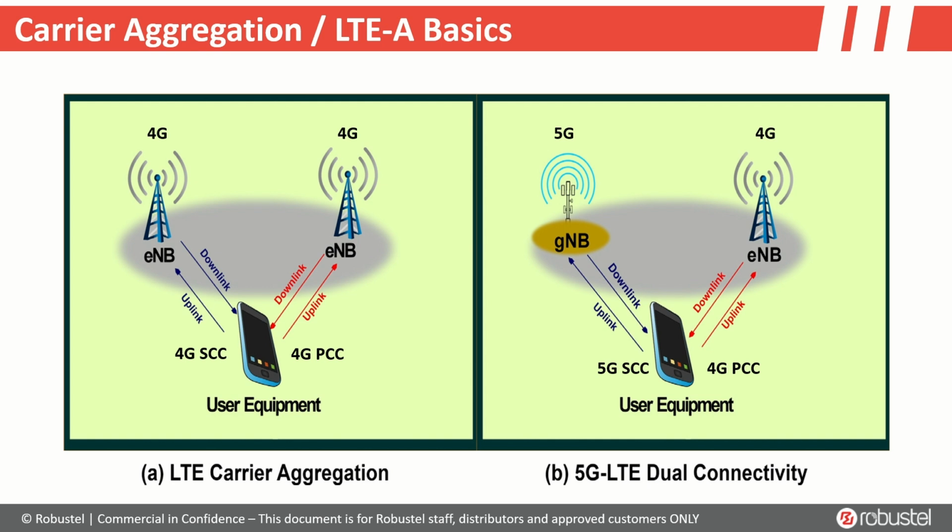So if you look at the image on the left, you can see a typical piece of user equipment, which is the GSM terminology for a device talking to mobile networks. And on the right-hand side, you see it has a 4G PCC, that's primary component carrier. So every connection, whether it's a phone or a router or any other type of cellular device, on 4G, there'll be a 4G primary component carrier. Now, in this example, which would be typical of a Category 6 device, there is also a 4G secondary component carrier.